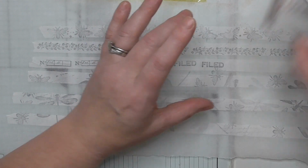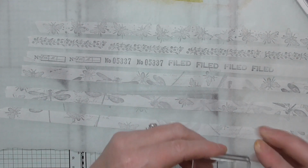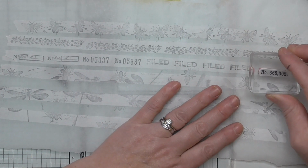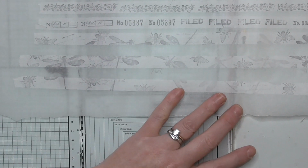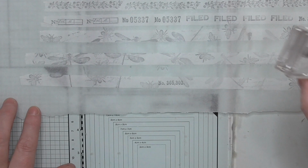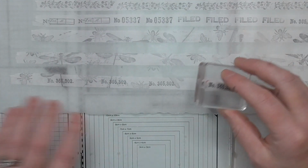And then you've got your little ready-made stickers, isn't it? I'm going to have another one of those because I use a lot of them. What else have we got? I like this number here. Will that fit? I really like that one. Do you know what I'm going to do? I'm just going to stick some of these numbers on this here that I've done. I think that's cool. I like that.